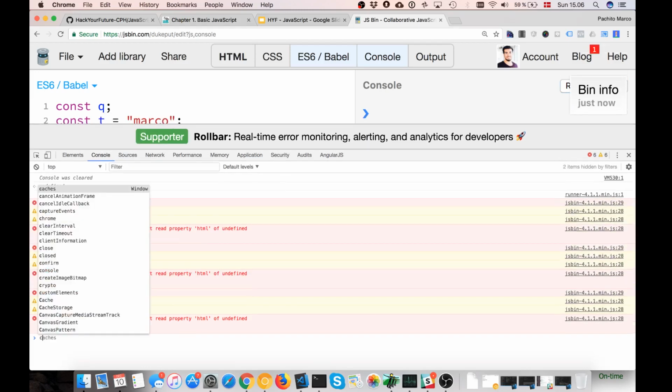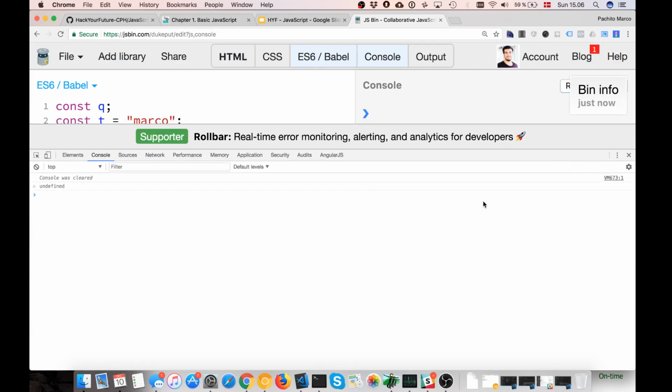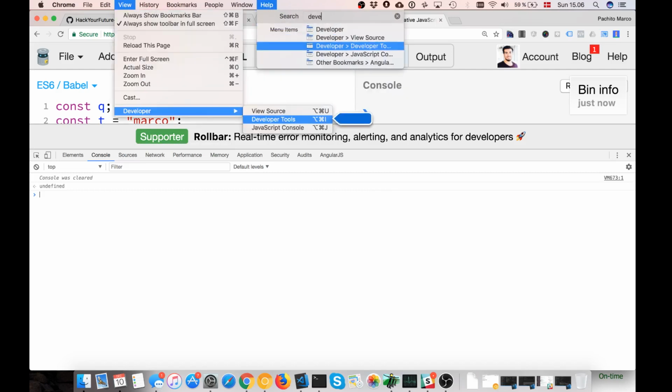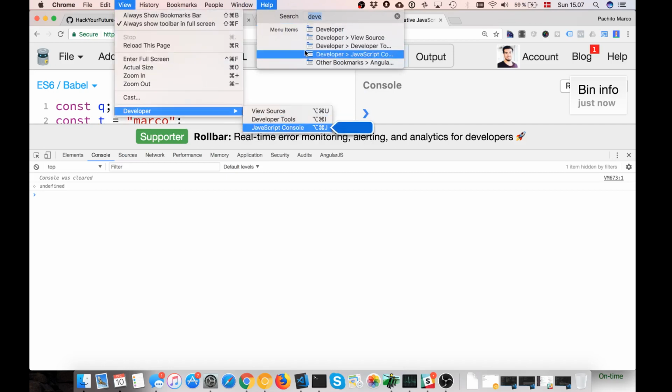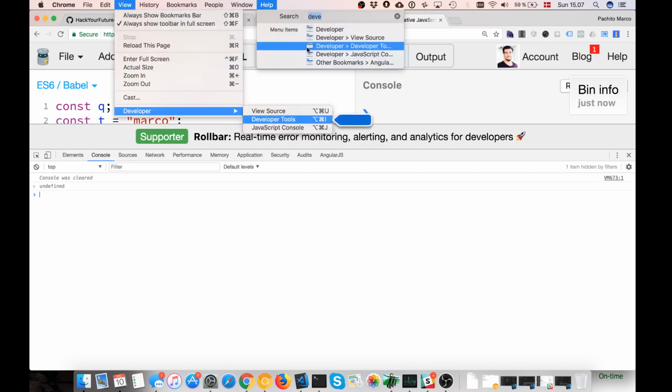Okay. It's time to introduce you to the console log of your browser. So if you go in developer, you can toggle developer tools. I want to introduce you to the browser environment now, where you can run code in the browser. Every browser has this developer tool. I'm using Chrome mainly, but this is also on Firefox and Safari and Opera. In Chrome, it's View, Developer Tools. I found it under More Tools.